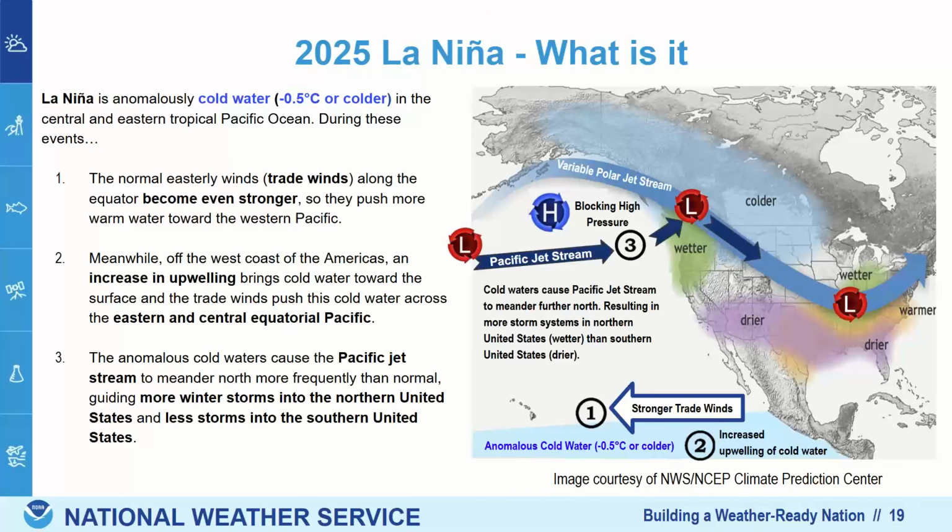We start to get an enhanced Pacific jet stream across, say, the Gulf of Alaska into the Pacific Northwest with a more variable polar jet across to Alaska and interior Canada. That generally leads to colder conditions across the northern plains with kind of wetter conditions across the majority of the Great Lakes area and then, of course, the Pacific Northwest as well.